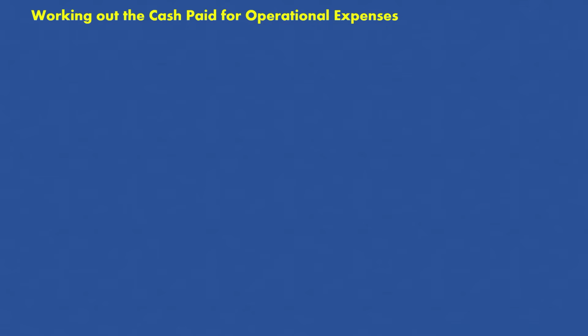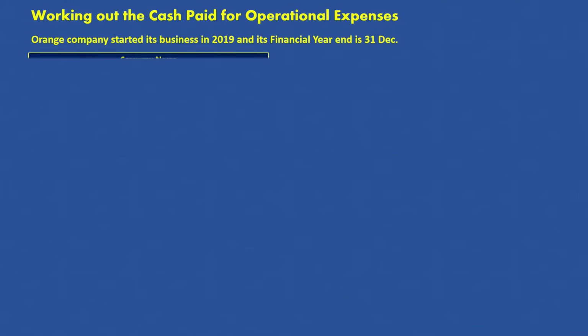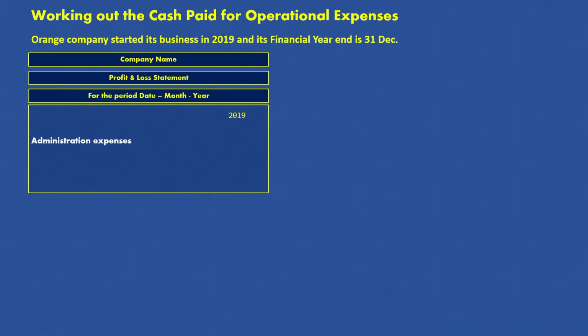But one thing we know is, if the operational expenses are there and the cash has not been paid yet, that must be payable in the balance sheet. So we will be looking at both the profit and loss statement and the balance sheet. And we have the scenario, we just started the business in 2019 and our year end is 31st December. And in our profit and loss statement, we can see we have administration expenses of $100,000. Since these are expenses, this is a negative value, and there is no other income or expense in my profit and loss statement, which means that my profit before tax is also minus $100,000.